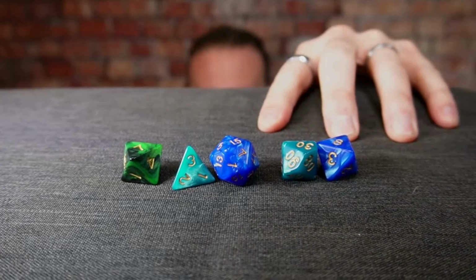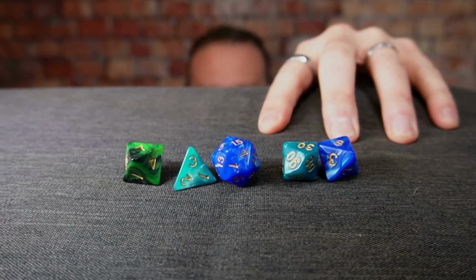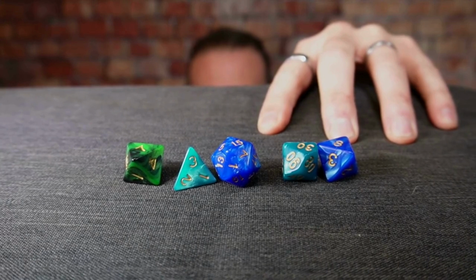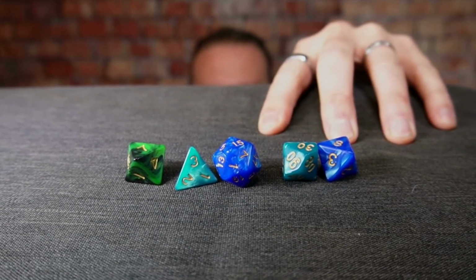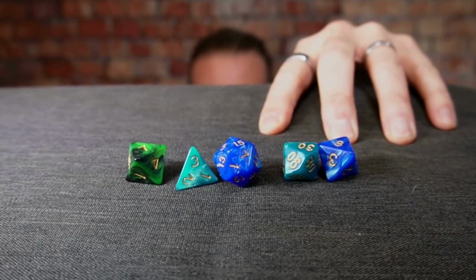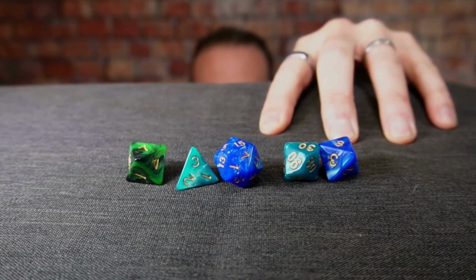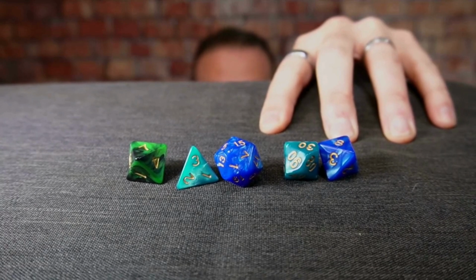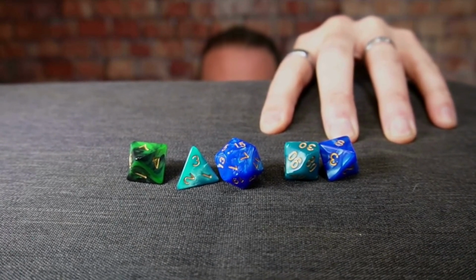Now, let me show you what some of these dice look like. All right, I've managed to set these down in a way where you can kind of see them up close. As you see, they're very nice, very pretty, very colorful. This is just a couple I was able to dig out of my bag. I have so many dice, like hundreds of dice, but I dug these out. These were some of the dice that came with this set. Now, keep in mind that the aesthetics might have changed a little bit because my set was gifted to me years ago, but this is basically what they look like, and they look awesome.